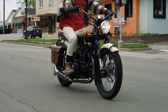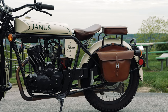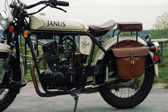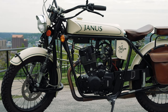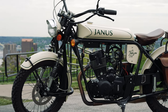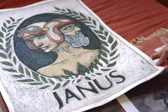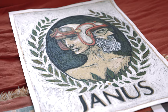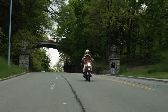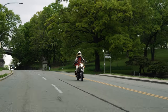I got that back in 2021. I put the saddlebags on it, the double seat, and I got the custom fuel cap with the two Janus heads. That was another thing that really sold me on Janus — I looked into it, what's the lore? I started reading about the Roman god of beginnings and ends, and I was like, that's really cool. And then Halcyon — time of peace and prosperity — that's some really good concept for a motorcycle company. And recently I got a box for plein air painting because I want to strap that to the back of it and just drive around, find cool stuff to paint.